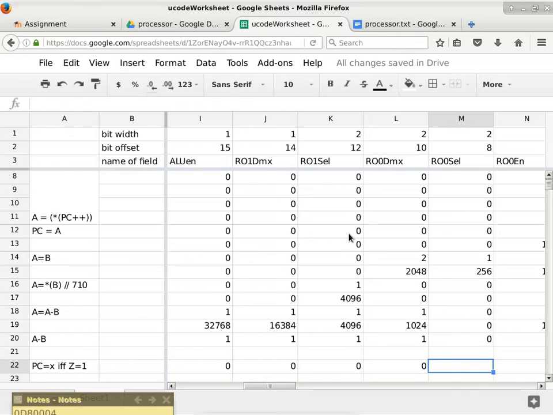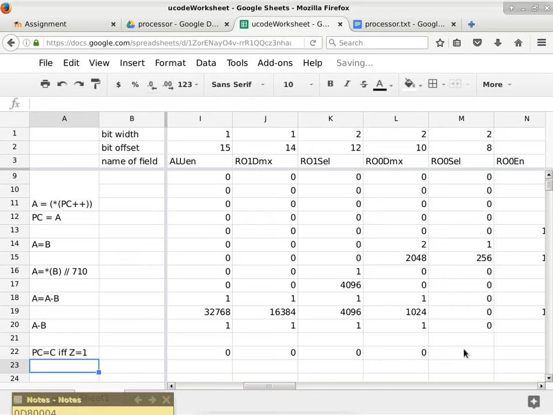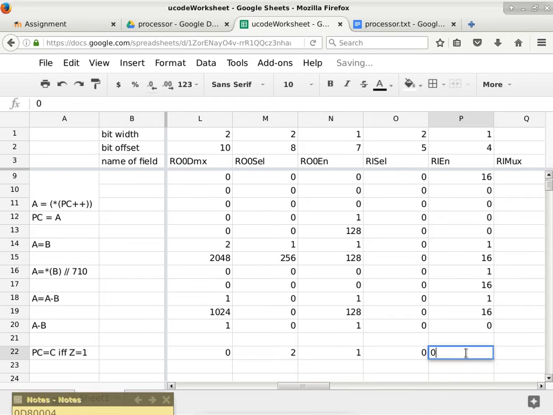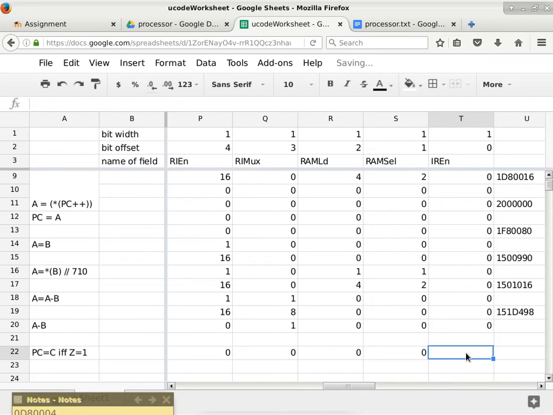And this one is just whichever register we choose to use here. So let's say we pick register C, okay? So we pick register C over here. And register C is going to correspond to 1, 0 in binary, which is a 2 in regular decimal. Yes, we do want to enable it, because otherwise it's not going to output anything. We are not changing any of the registers, so all the RIs can be zeros. We are not using RAM, so anything related to RAM can be zeros. And also we are not changing the instruction register itself, so that also is a 0.